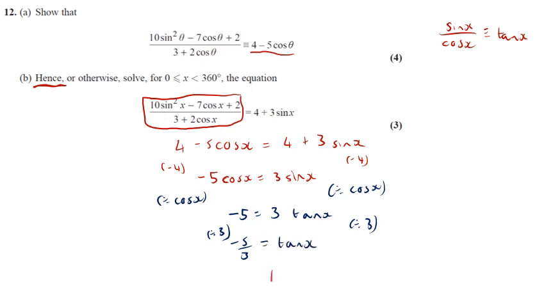Giving minus 5 over 3 equals tan x. So into my calculator now, I'm going to do inverse tan minus 5 over 3. And when I put that into my calculator, inverse tan minus 5 divided by 3, I get one of my answers. My principle solution is minus 59.0 degrees.